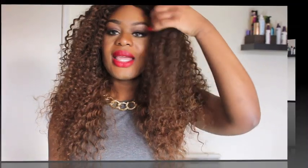Can you guys tell the difference between this side and that side? As you can see, this side is already blending a little bit more here, and this side is kind of straight. This look also works. It depends on the kind of look that you are going for and what you want, but you could also have it, which is quite nice. But I like it like this.